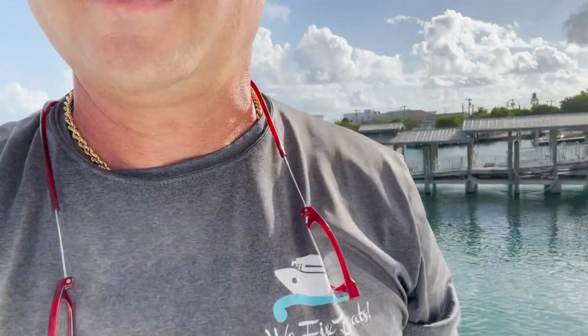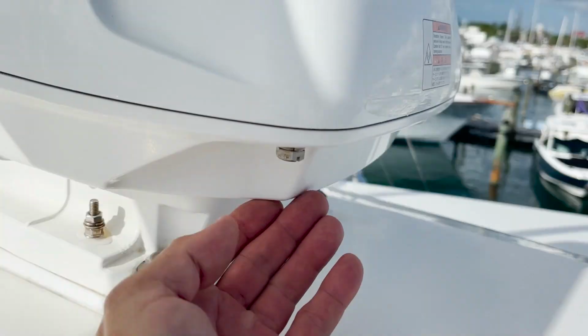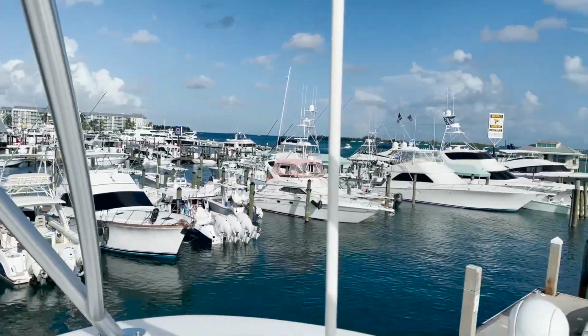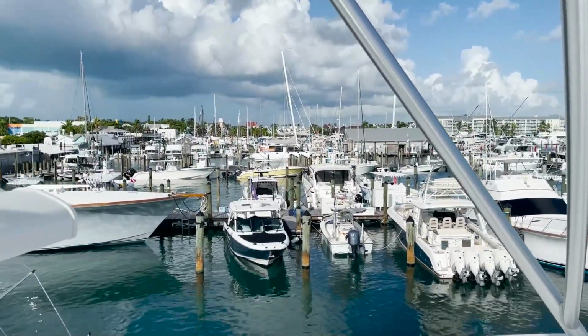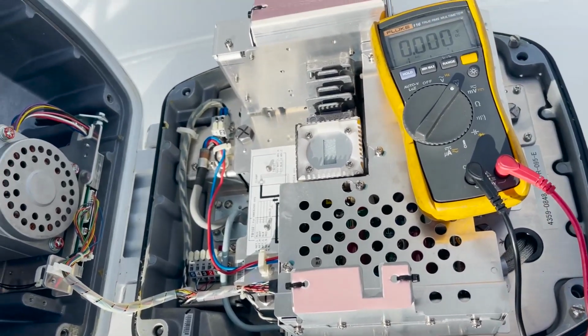So we're up here on the hardtop. Pretty nice view up here. Be working on this. We're gonna pop this open. There's some bolts down here. We're gonna pop that open, flip this back, and see what's going on in there, if they got power or whatever. But pretty nice view up here. This is downtown Key West.